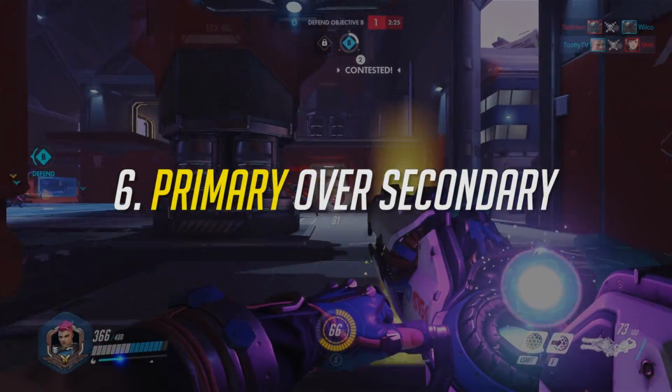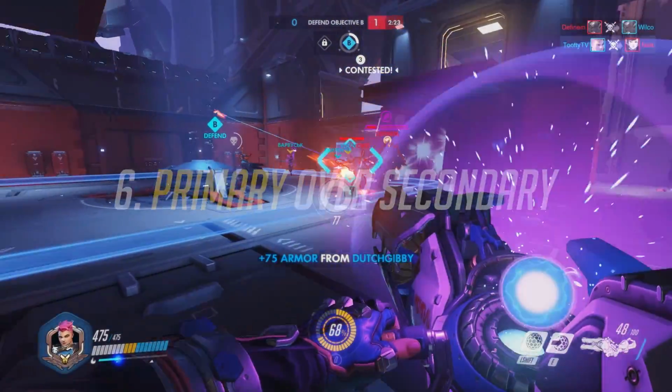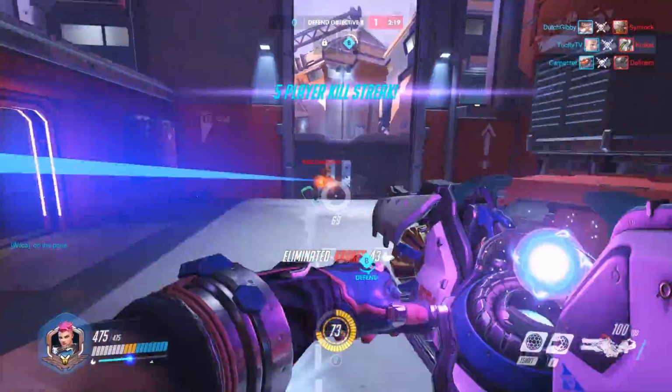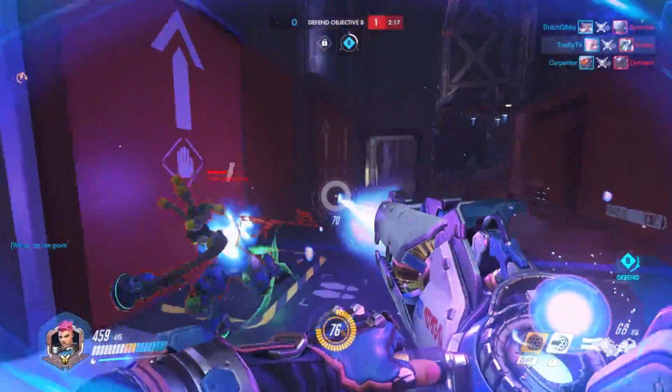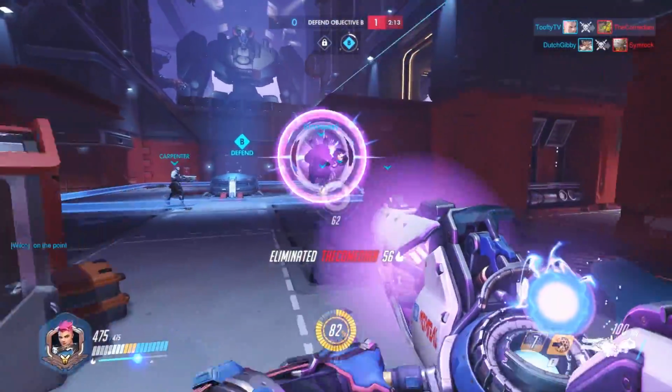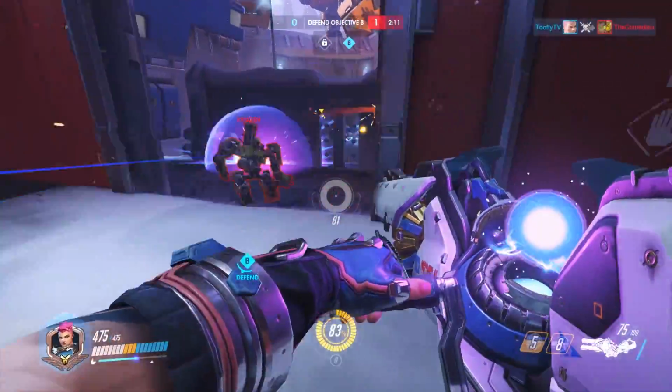Number 6, use the primary fire of Zarya's particle cannon whenever the opponent is in range and you're confident that you can hit them. In most situations this will deal more damage than the alternative fire, but right clicking can be useful when there's multiple opponents and especially when they're low or if they're ducking around and are difficult to finish.